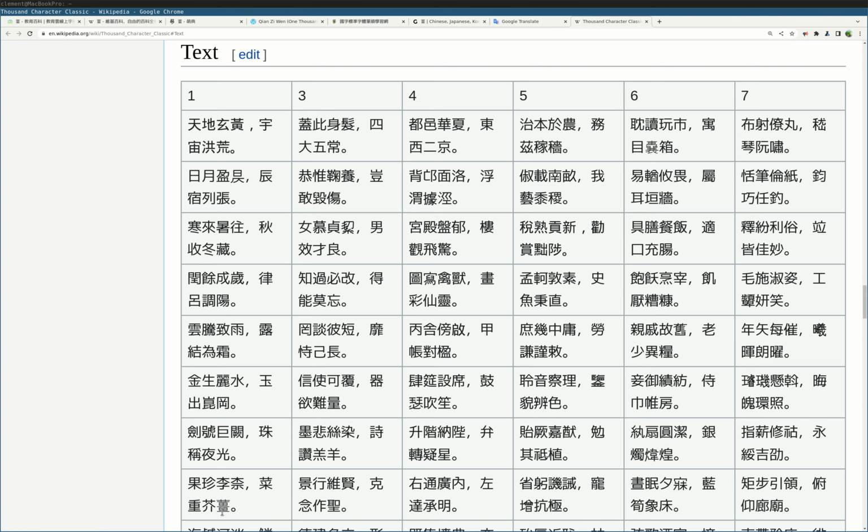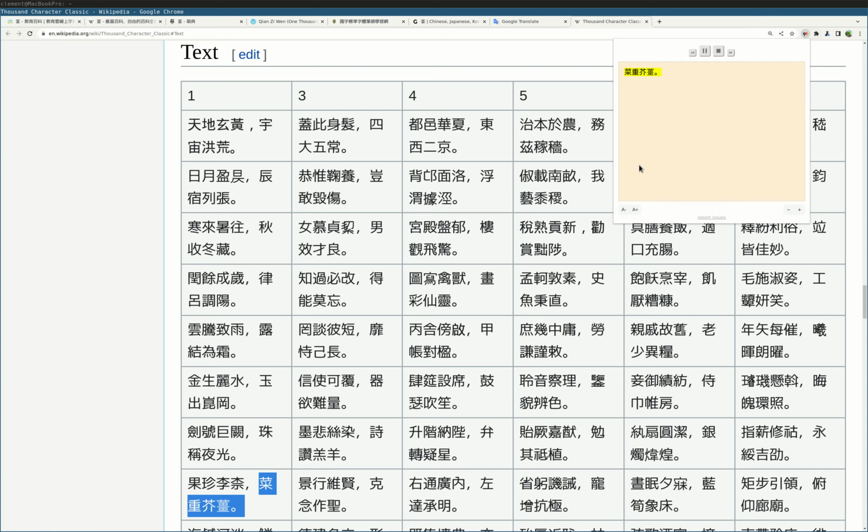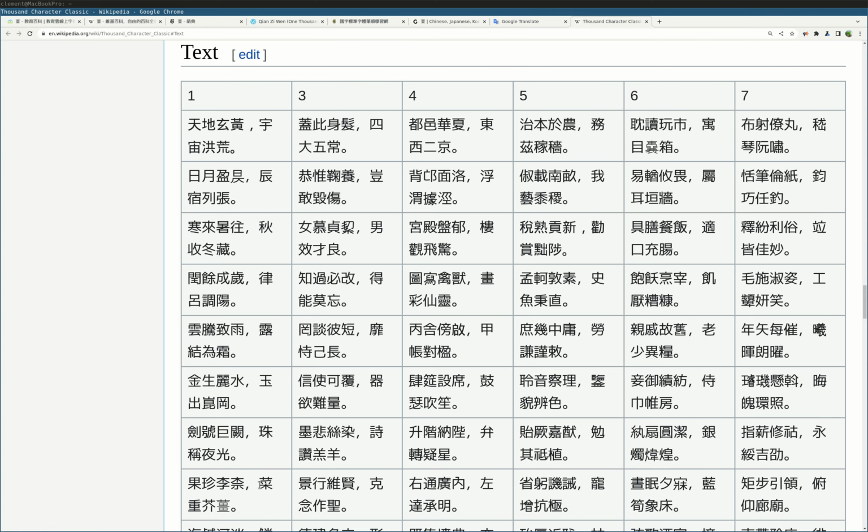Today we have a character that is very complicated in writing, but very simple in meaning. 姜, Jiang, has only one meaning, which is ginger. Again, this whole thing is what it means. 菜种芥姜 means that among vegetables, two kinds are very valuable: one is called jie, meaning mustard, and the other is ginger, jiang.